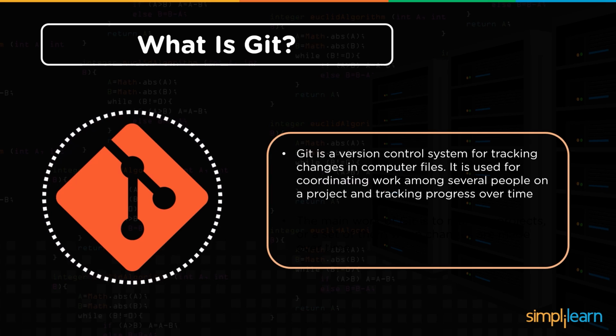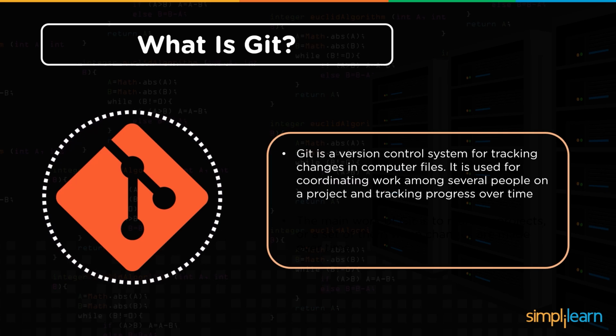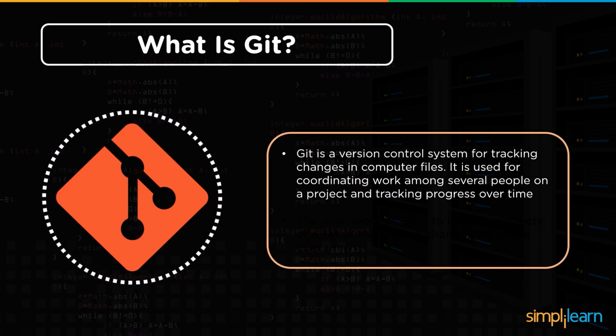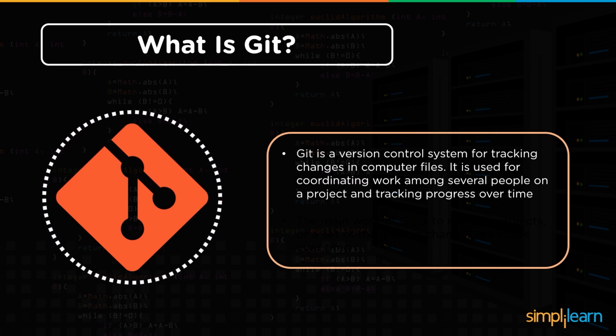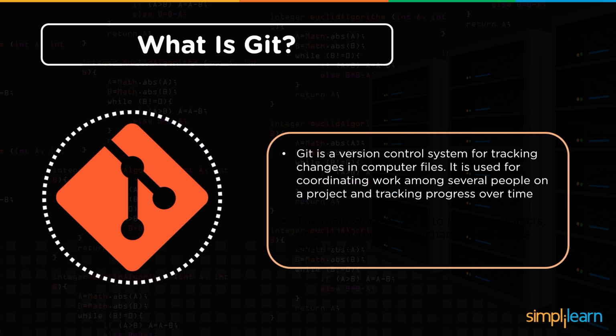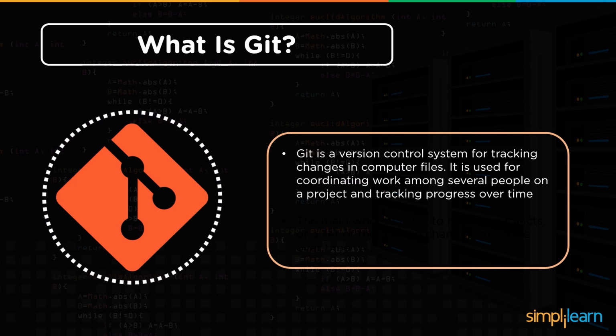So it's used to coordinate the work among the developers. Different developers collaborate with each other with the help of this version control system. They are able to track the progress. The senior developers, the leads or the managers can always find out what different changes a developer is making and how the different commits are happening. It's a wonderful feature of a version control system that you get complete tracking and a complete history. So any person can go ahead with the version control system and find out exactly what is happening. All those features are definitely provided by Git also.